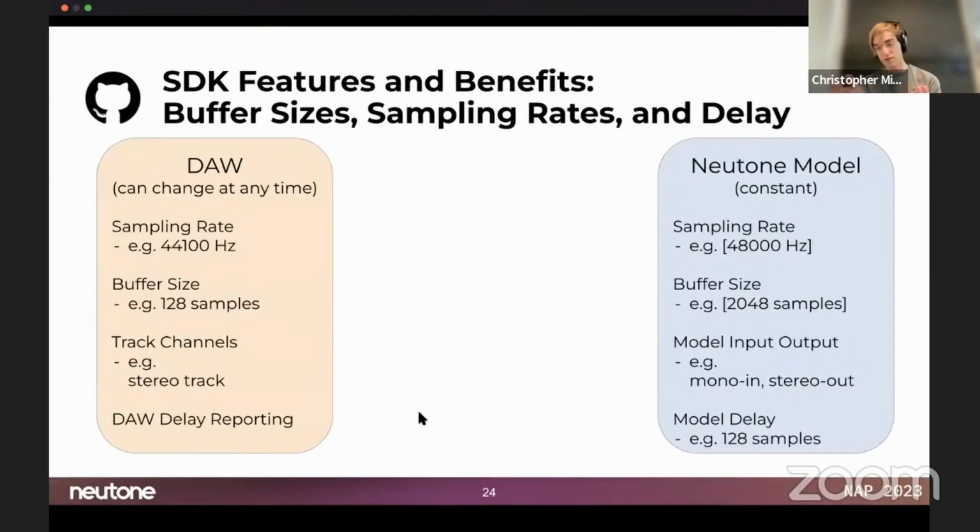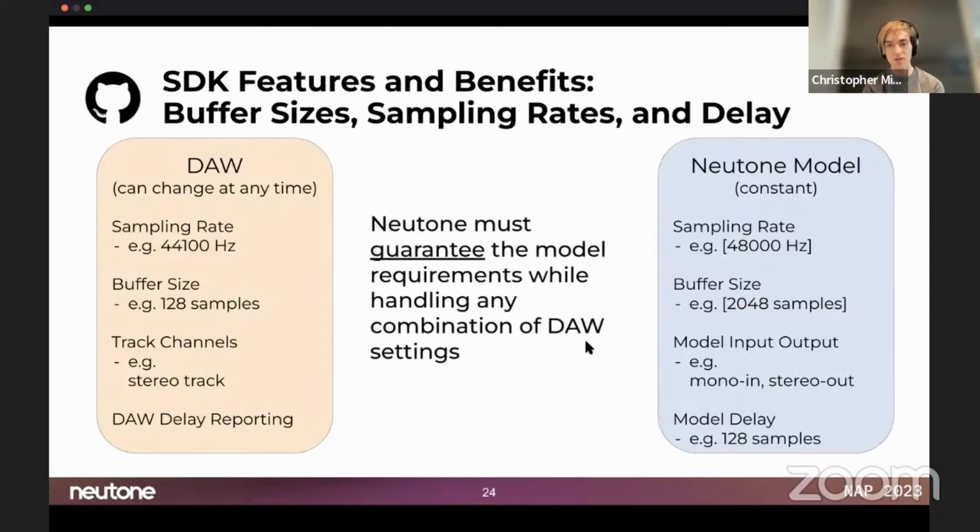So the other thing with neural models is that they can have any combination of mono and stereo. You can have a model that takes in 2 channels and outputs 1 channel, or what's even cooler is you can have a model that takes in a mono audio track, encodes it into a latent space, and then samples that latent space slightly apart from each other to create a stereo effect. So there are these unique possibilities that neural models enable, but we also need to handle the weirder scenarios where you have mismatching channels and things like that. And then finally, the model can also introduce delay, which needs to be returned to the DAW and also needs to be accounted for if the sampling rate is different.